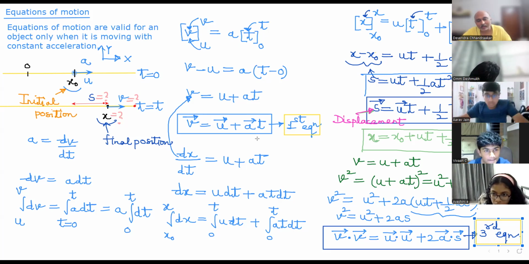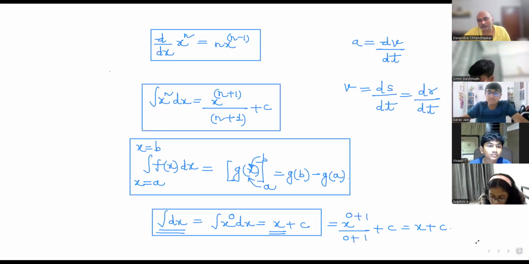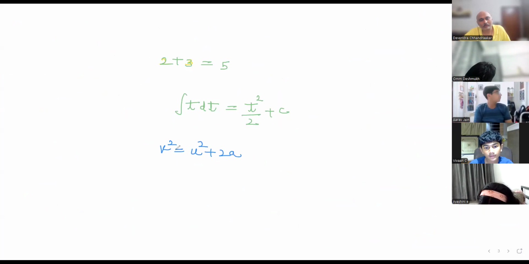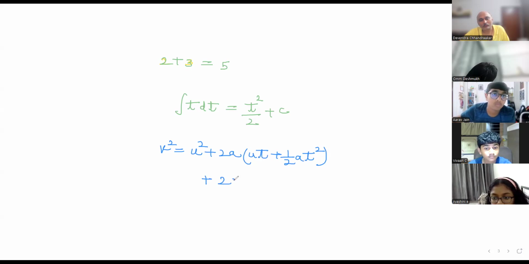ओके ठीक है. अब सपोज करो, s क्या था वो बताओ। v square is equal to u square plus 2a s, और s था ut plus half a t square. ठीक है. अब अगर मैं इसको चौधरी जी ऐसे लिख दूं, 2a under root of s whole square, क्या फायदा इसका?